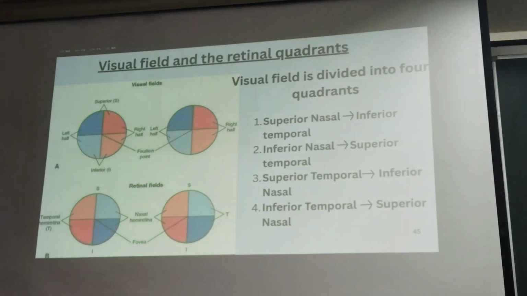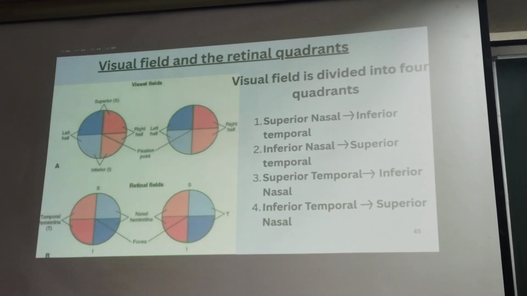So here I will be considering only one side because the same is going to be interpreted on the other side. Let's consider this is any side of the field of vision. And further, on the lower side I am drawing how we perceive it on the retina. So we have divided the visual field as well as the retinal field into 4 quadrants. This is your nasal side and this is your temporal side. And also further we have divided into superior and inferior. This is your superior and this one is your inferior.